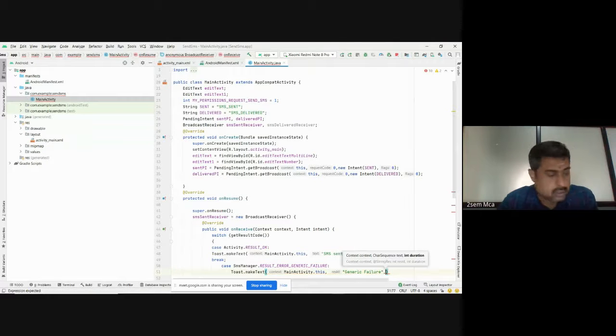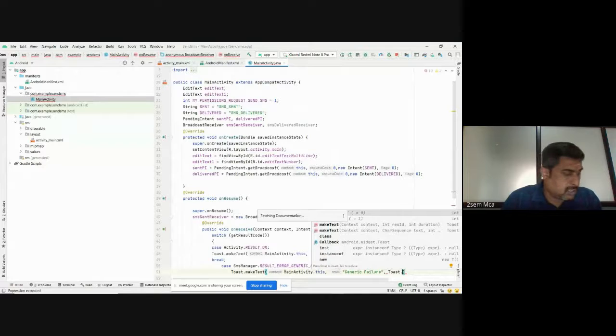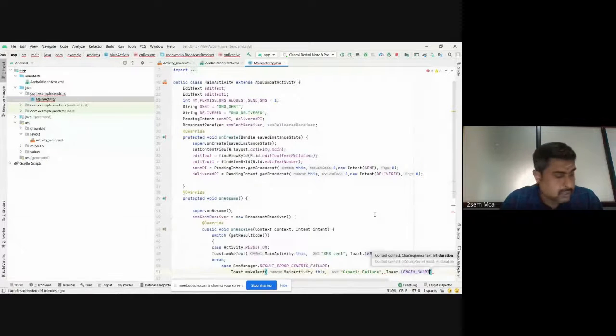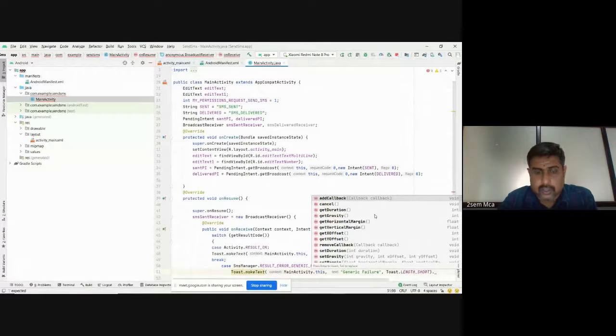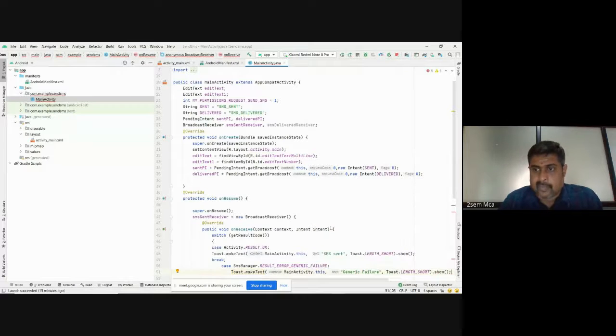Yes. So you have to fix a length for that. Toast dot length, you take a short only, not an issue. Short dot show. Yeah, got it.